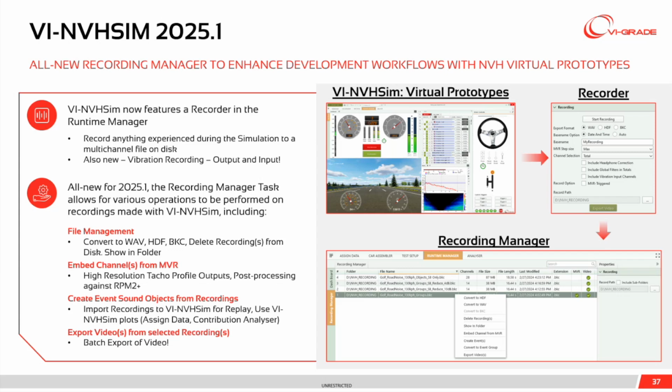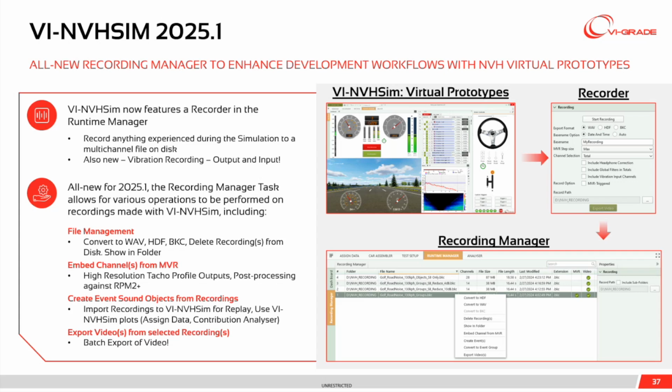And so now with the Recording Manager, we have a single location where we can go through, see what recordings exist on the disk, and do a variety of operations to those, whether it's file management or converting to different file types. We can, of course, record to 3 different file formats, but you might want to be able to convert those after the fact without having to recreate the simulation that actually caused those recordings to exist. So we can manage the files so much easier now that we're using the Recording Manager.